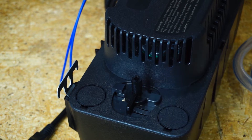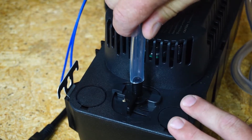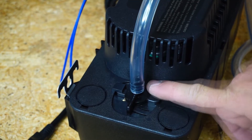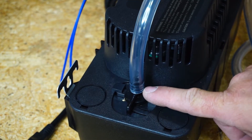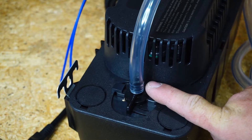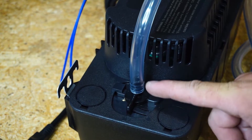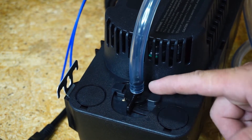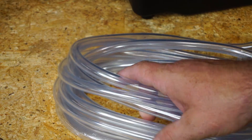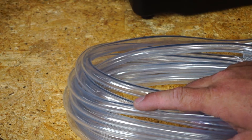Under the front of the pump there's a little adapter. You take your hose — this is 3/8 vinyl tubing that comes with the pump — and it goes over the adapter. I also put a hose clamp right there, but you have to be careful because if you tighten the clamp too much it can break the fitting. I'll do it by hand and be very gentle. Don't leave off the hose clamp though, because these can loosen over time and even leak without it. Tubing like this changes with temperature — when it gets very warm it becomes more pliable and can flex, so the clamp is very important.